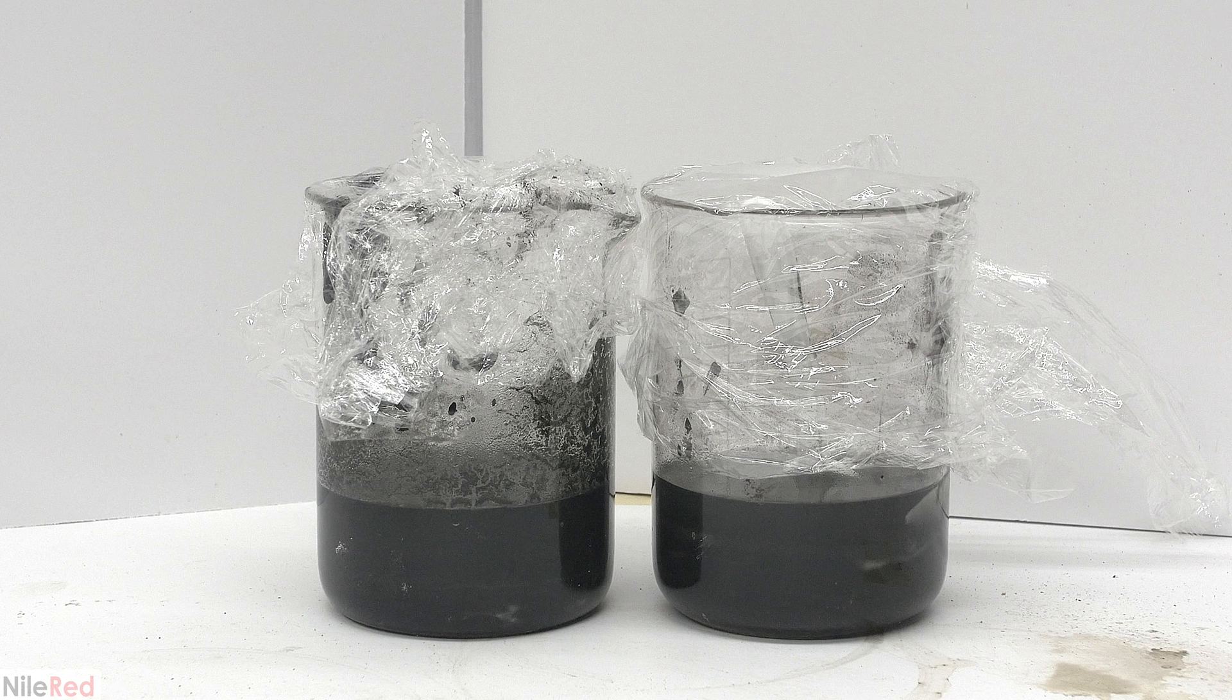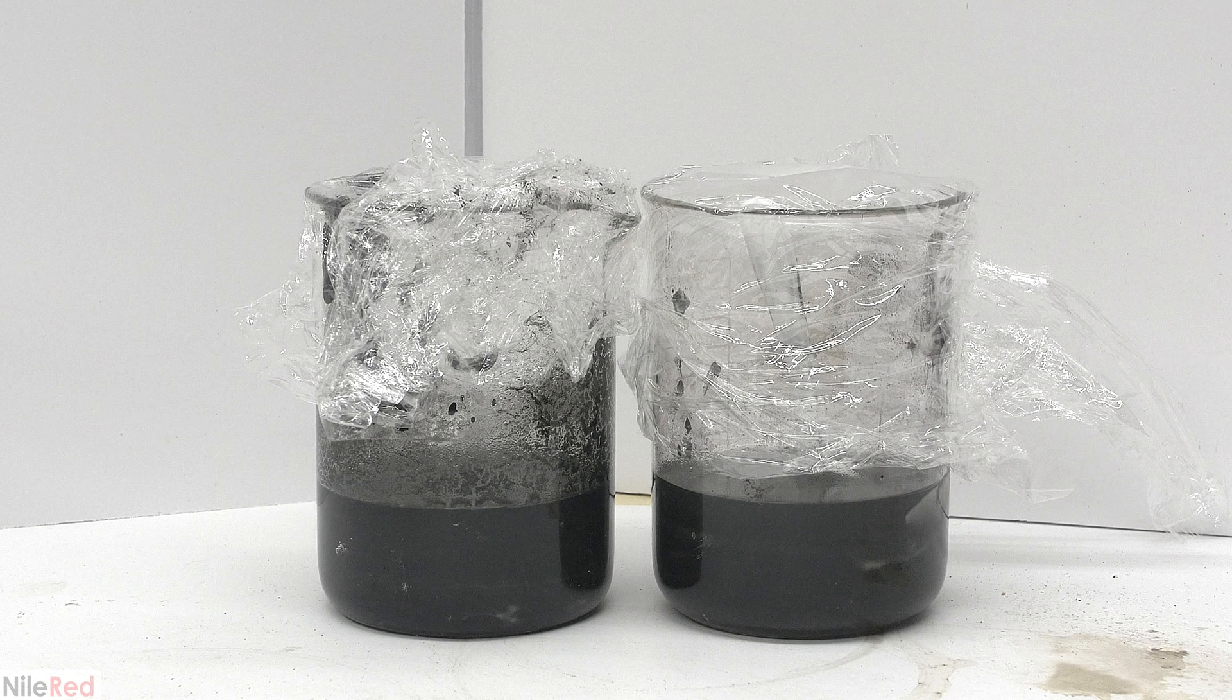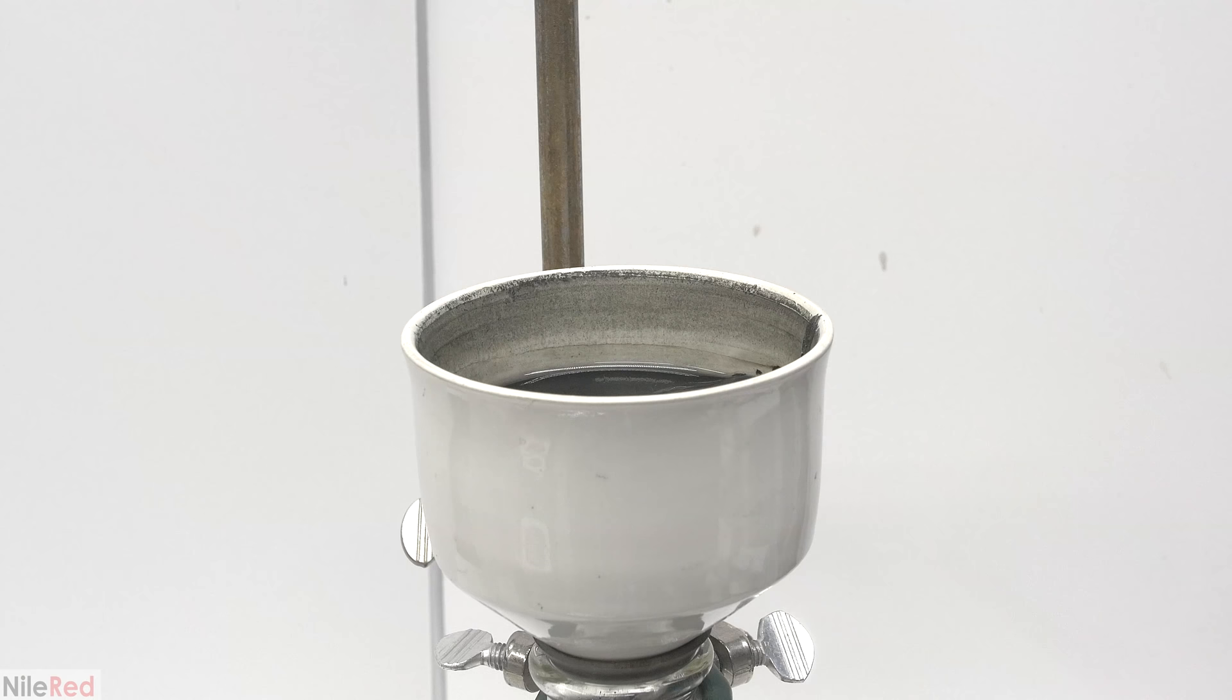After processing all of the mercury waste, this is the mercury sulfide that I've collected. The stuff on the left is relatively clean, but the stuff on the right is filled with celite, and actually has filter papers mixed in. As you saw earlier, the filter tended to get clogged, and every so often, I had to scoop out the mercury sulfide. I did my best not to remove any celite, and the stuff I scooped out here was transferred to the beaker on the left. At some point though, even when I did this, it still stayed clogged, so I needed to remake the filter. Everything that was in there, including the filter paper, was scooped out and transferred to the beaker on the right. When the filtration was done, I had to do this again, so the stuff on the right contains two filter papers and a whole bunch of celite. What I need to do now is a vacuum filtration to pull away any water that remains.